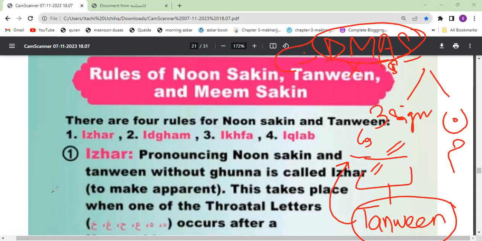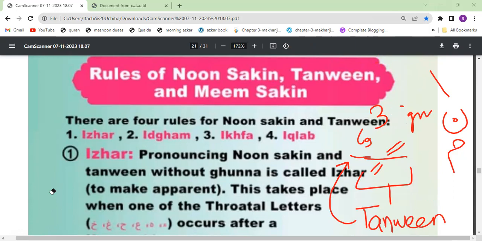We have covered these sounds before. We do know how to pronounce the double zabar with an 'an' sound. But what we call double zabar, double zayr, and double pesh all together is tanween. Many times you will hear some of your fellows say, now the tanween is coming, so you have to focus. They refer to the word tanween because they are not going to specifically say double zabar. They will use the term tanween.